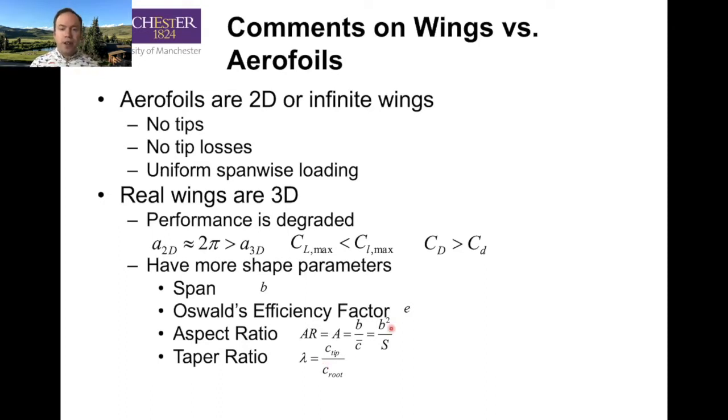There are different conventions for calculating S and C root. So be very careful when comparing wings and wing areas from different manufacturers and different places. For instance, Boeing and Airbus use 2 different methods to calculate wing area. And as such, their information is not directly comparable. Once you understand the difference, you can calculate the different relative wing area. It's off by several percent, and you can then compare CD to CL and L over D max and stuff a little bit more readily between the 2 manufacturers.